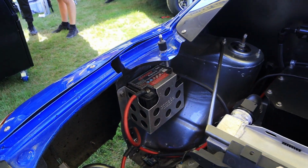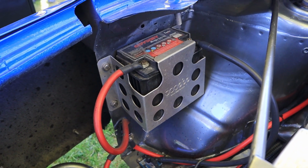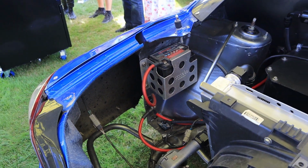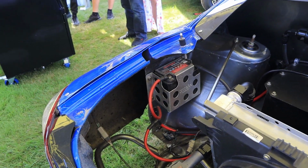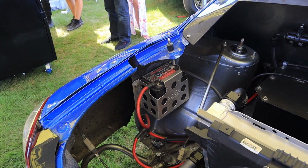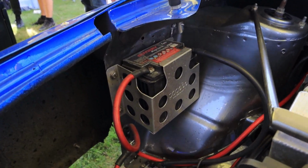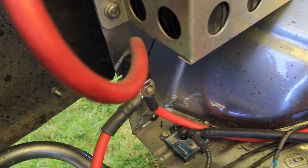And you've got your battery at the back here as well. So obviously on the standard car, that's at the front, so that's been moved back. Tiny little battery, just enough to keep it running. You know, you could have gone with something quite heavy here just to put a bit more weight over the back, but at the same time, it just gets in the way, doesn't it? It does. We run a big alternator to compensate as well. So we run a 180 amp alternator, which is a BMW one actually, just to compensate.